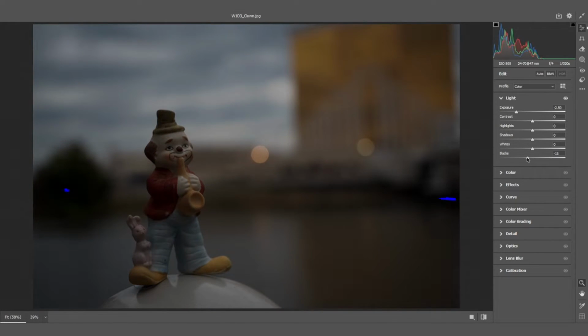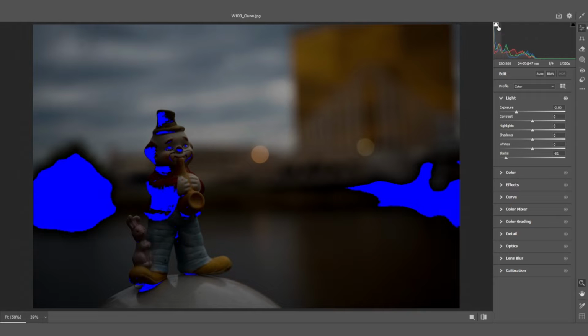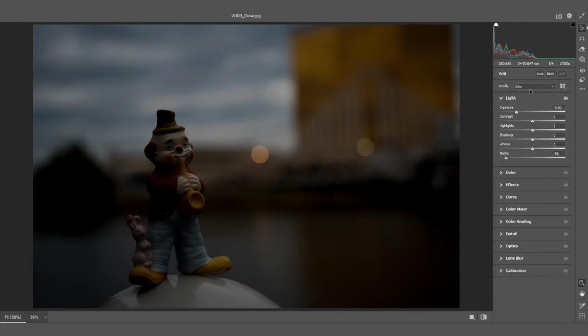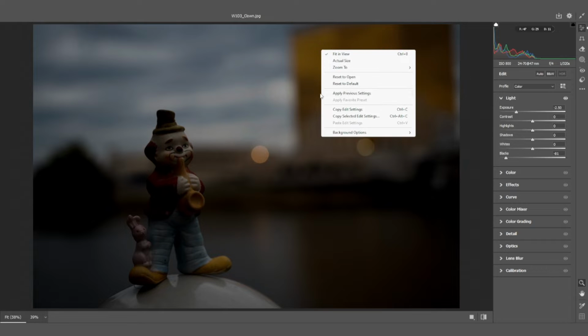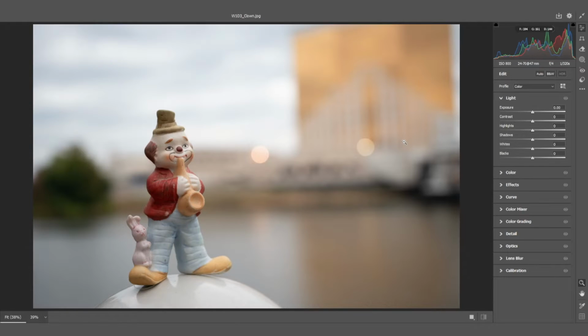And so to show you what the black one looks like, black will show up as blue. You can see that those areas are now solid black. And the one for the white, it's basically saying that you've pushed your lights so far that they're showing up solid white. They've lost all detail, which you don't usually want. So I'm going to right click on this and click Reset to Default. You can do that at any time to go back to all your starter settings. And I recommend that you do that in between working and exploring the different options in the software.